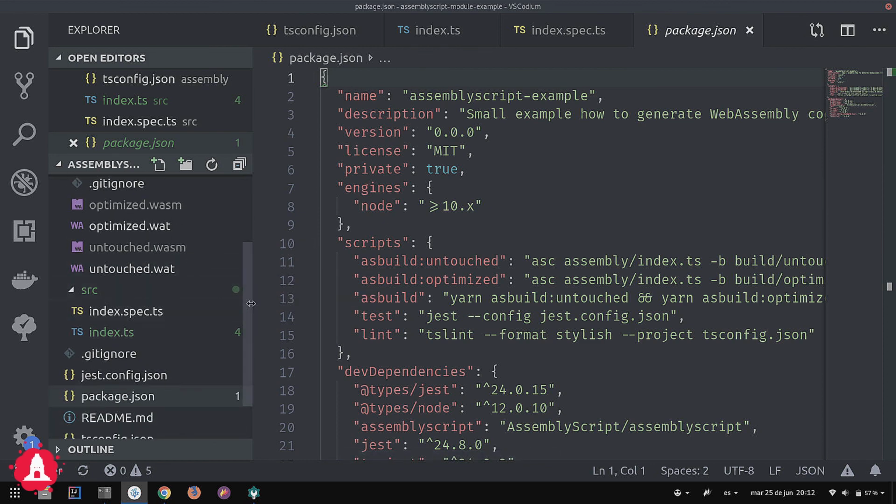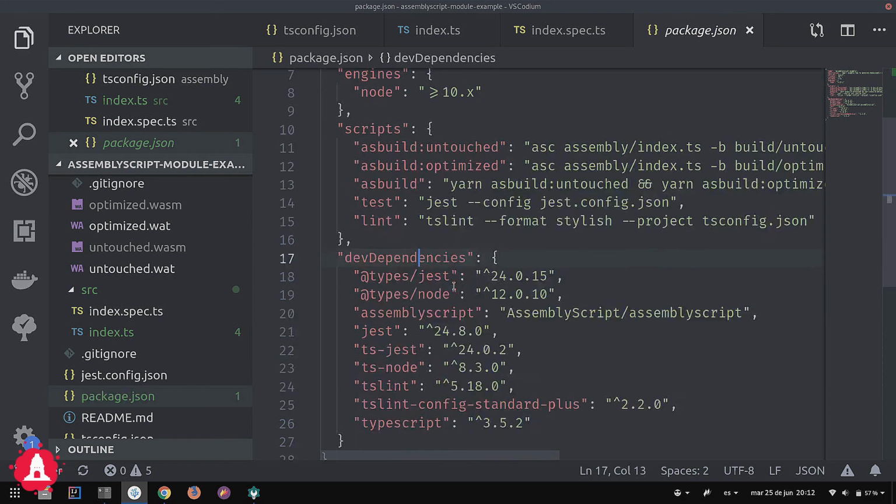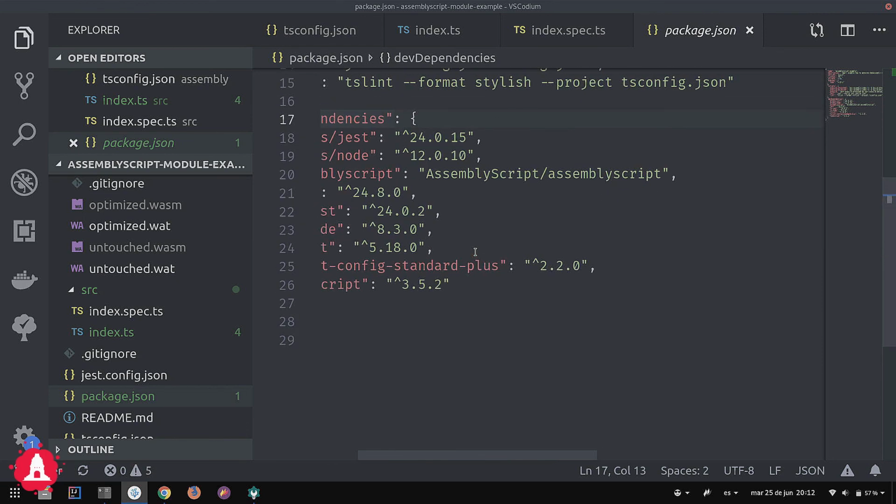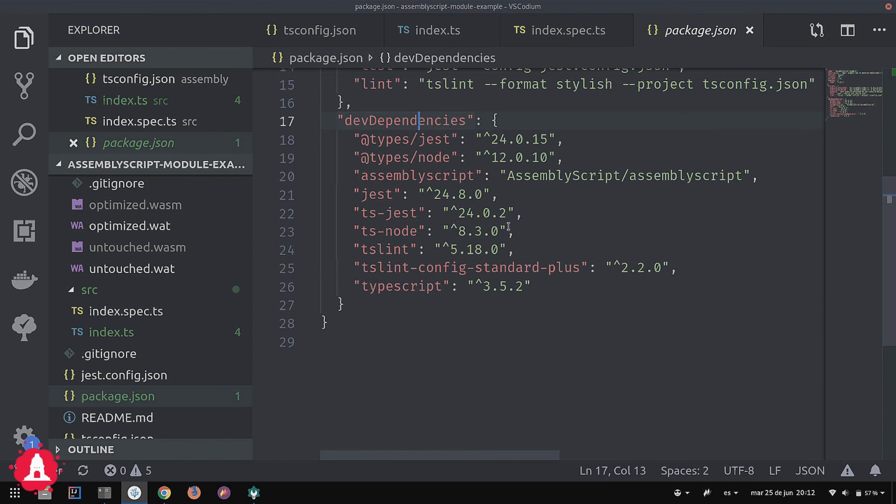Then in the package.json, of course, there are the packages. Basically, the main package here is AssemblyScript. To compile your script, you can use npm install for your package, AssemblyScript, and then you can get started to compile WebAssembly files. Nothing complicated. As you see, we can reuse existing WebAssembly code in Node.js. It's quite simple.